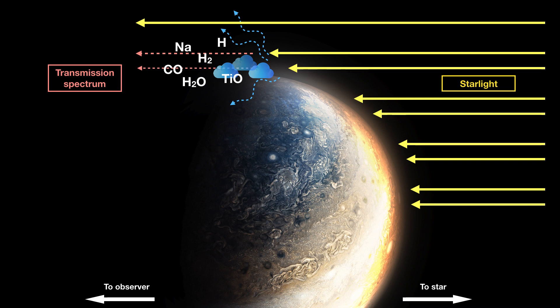These effects together create the transmission spectrum. This filtering of starlight happens all across the day to night side terminator and only at relatively high altitudes, because the atmosphere becomes opaque very quickly for rays that pass through the deeper layers because of the slanted incident angle. The transmission spectrum is therefore formed at a very specific region of the planet's global atmosphere.